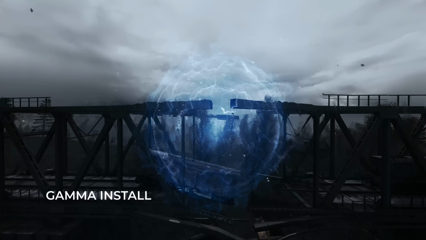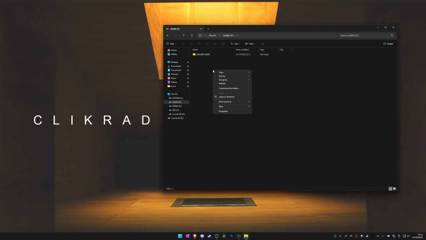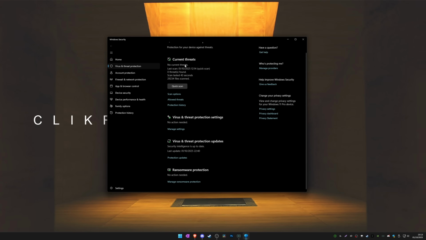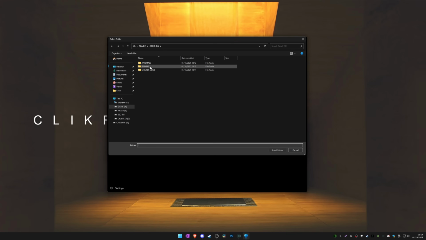So first things first, all the links will be below and we'll keep this simple. As far as I know, C drive or another is just fine, just not external, so I'm going to be using my D drive. Make an anomaly folder and a gamma folder, then go over to your privacy settings and add those two folders to your exclusions so we don't get any antivirus hiccups.